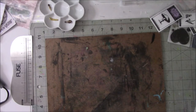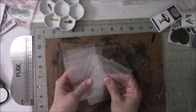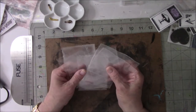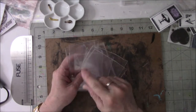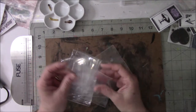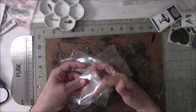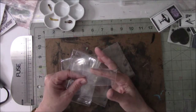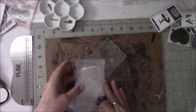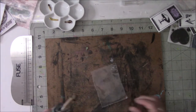Okay, so I got them all cut apart. There they are, 9 of them minus the whole pokey part on the side. And yes, I could have cut these with scissors. Please do not think that I did not know this. But the point is that when you use the plastic fuse, sometimes it fuses back the plastic on the sides as it's melting stuff off. But scissors don't do that. So the next thing is a pair of pliers.